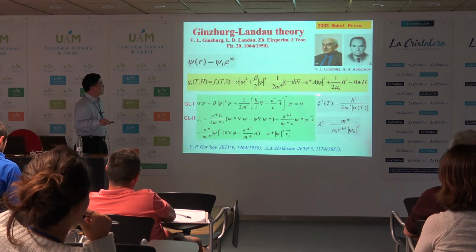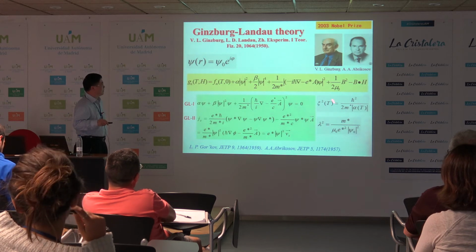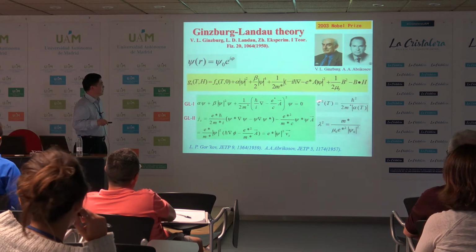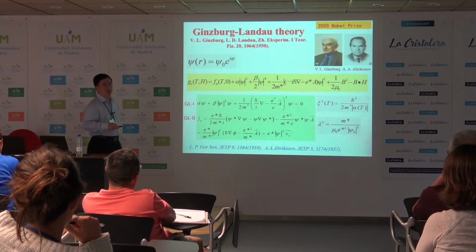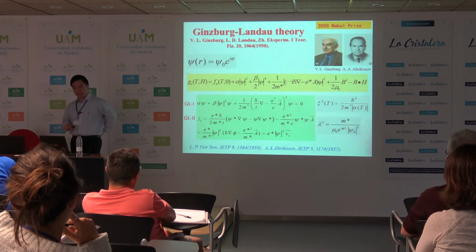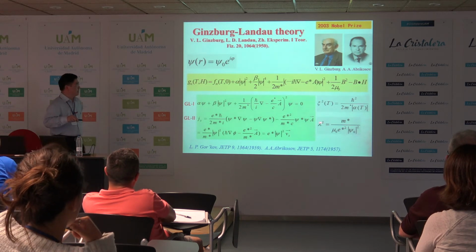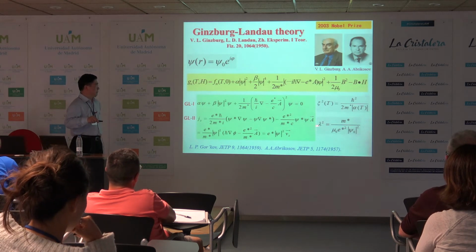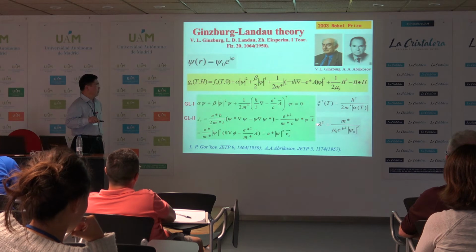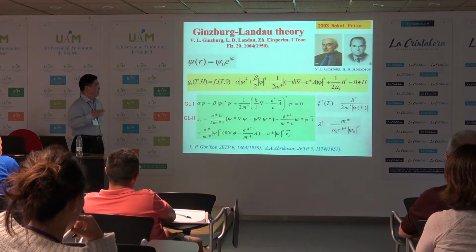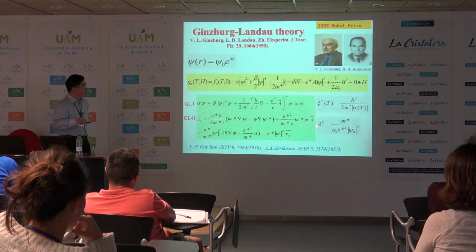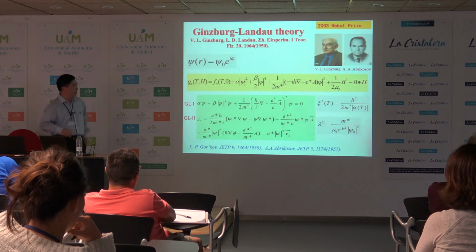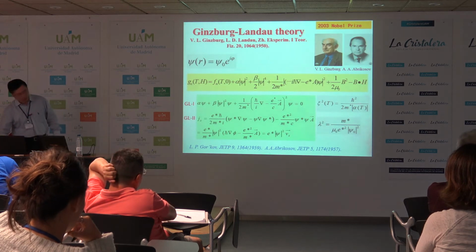For the superconducting system, based on this theory, one can derive two length scales. One is psi, which is the coherence length, which measures the spatial scale of the order parameter. And the second length scale is the penetration depth, which measures how either the current or the magnetic field changes spatially. This one is inversely proportional to the superfluid density here. Okay, that's the basic message.